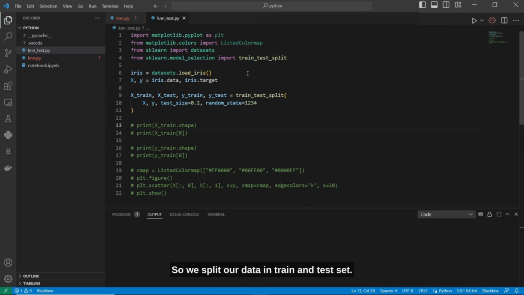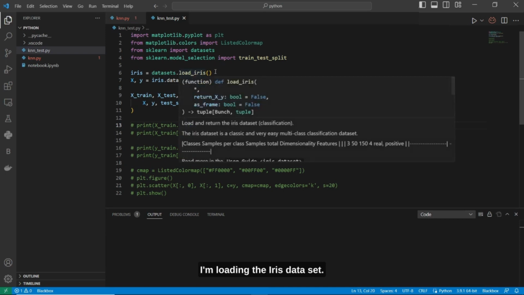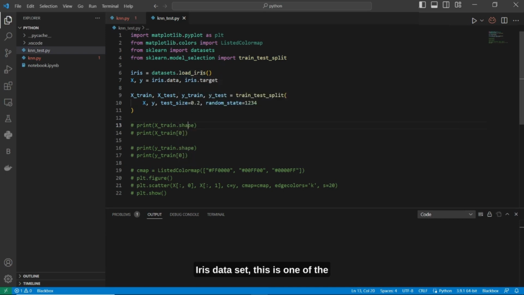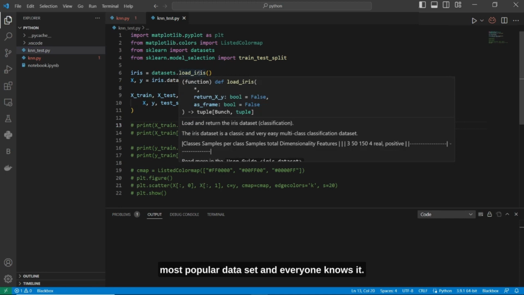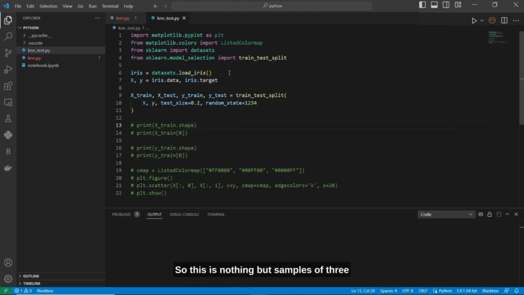So we split our data into train and test sets, and here I'm loading the iris dataset. If you don't know what the iris dataset is, this is one of the most popular datasets and everyone knows it. This is nothing but samples of 3 flowers, which are Setosa, Versicolor and Virginica.